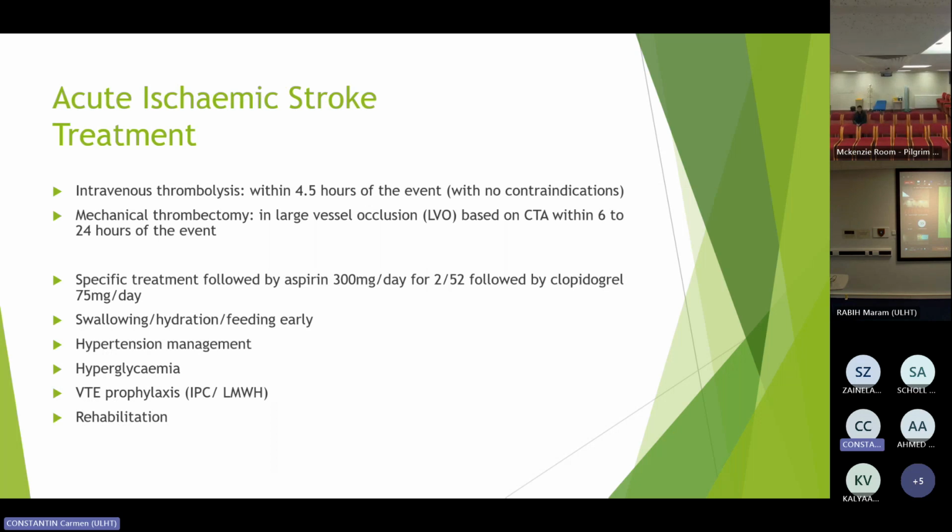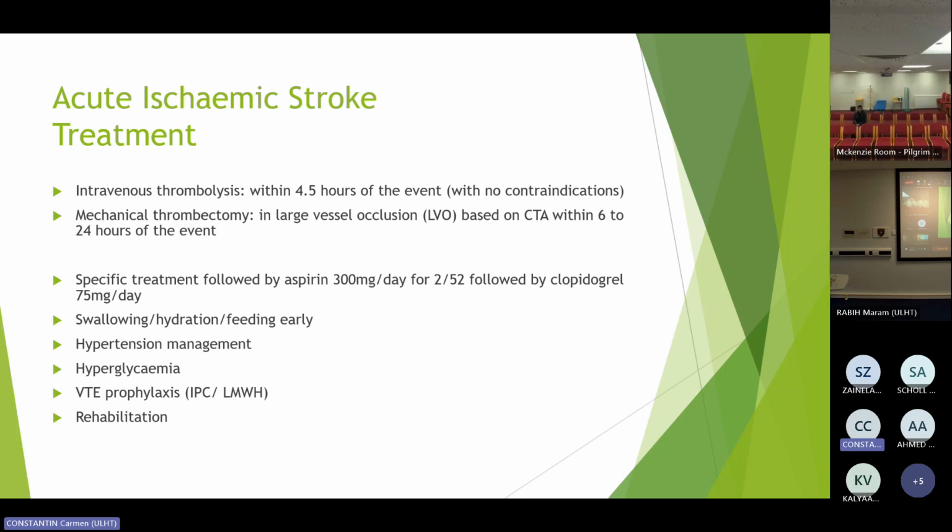So what is the treatment? And this is now when you are going to understand why I mentioned the CT angiogram done on admission in the acute setting. So based on a CT head scan, we have excluded the hemorrhage. Intravenous thrombolysis is one of the hyperacute treatment options when we have a clear cutoff onset within 4.5 hours from the start of the event.